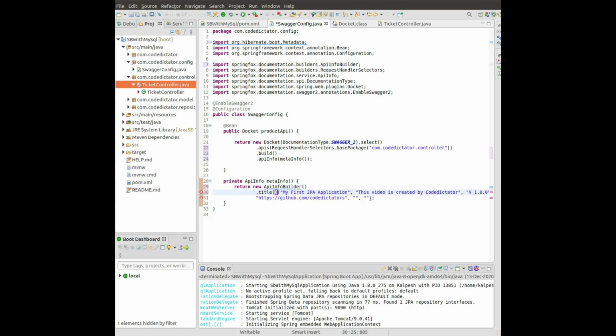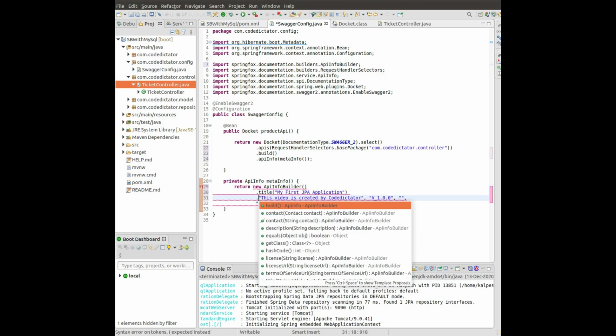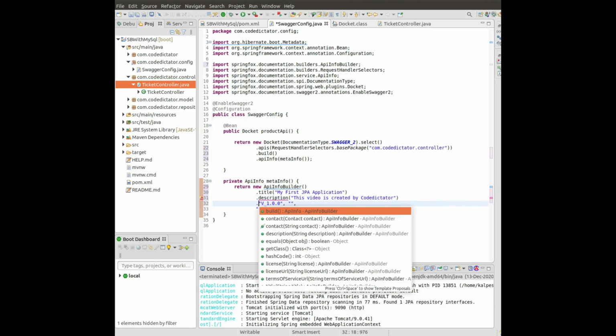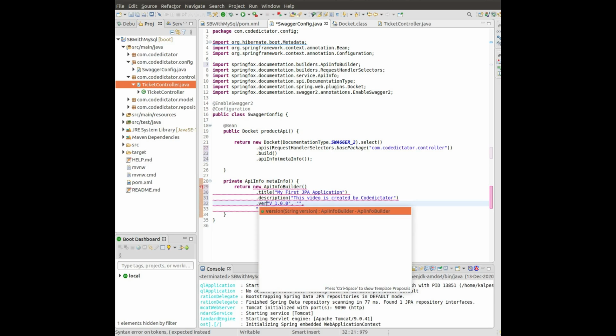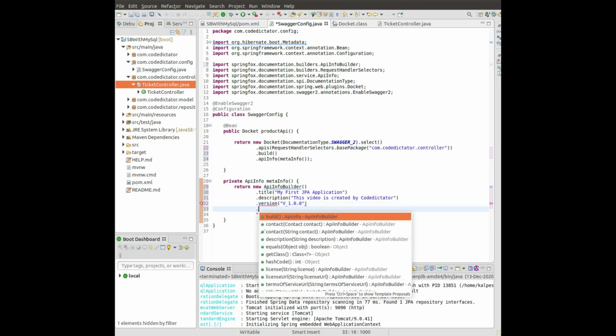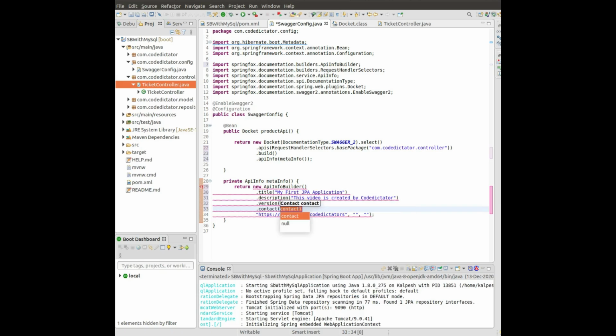So the title is my first JPA application, again dot description, I want to pass my description as well. What is the next parameter we can pass? As I told you, we can pass the version as well, so this is the version of my application, and again contact, if I want to pass contact details, I can pass it.